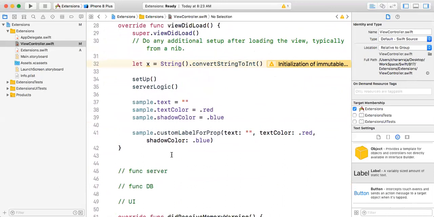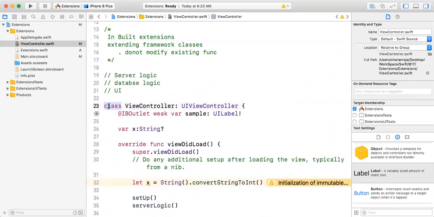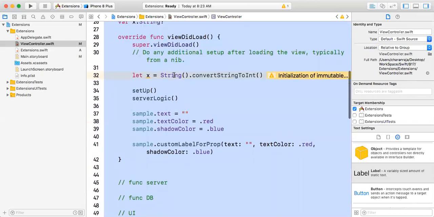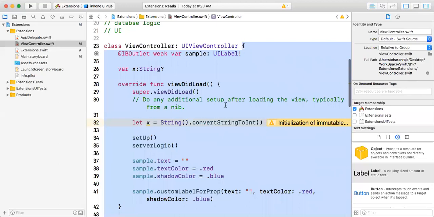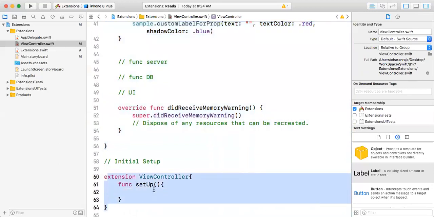We can write an extension anywhere and access it from anywhere. It's always global. But inside a class, I cannot write an extension. It should always be a separate set of code. My class starts from here and ends here. After my class ends, only then do I write my extension. Inside one, I cannot write another extension.